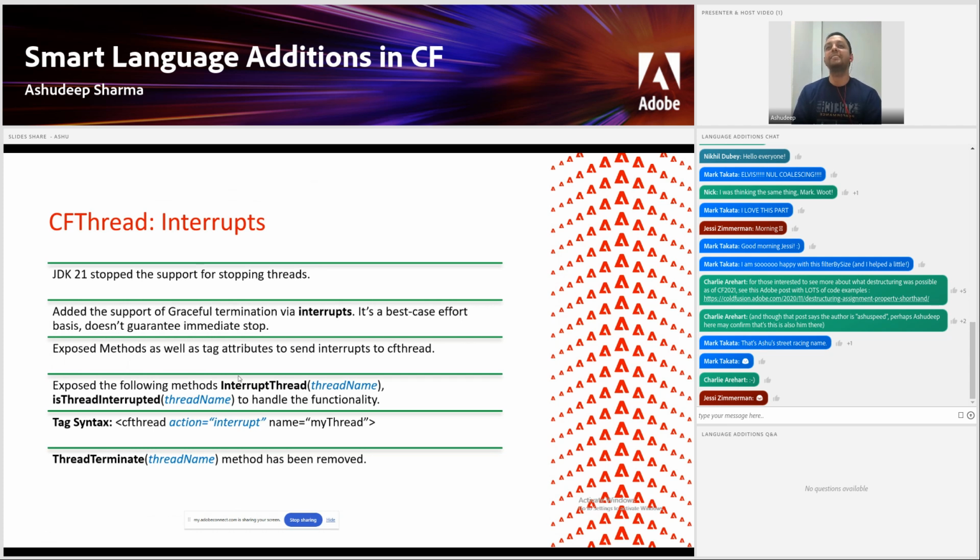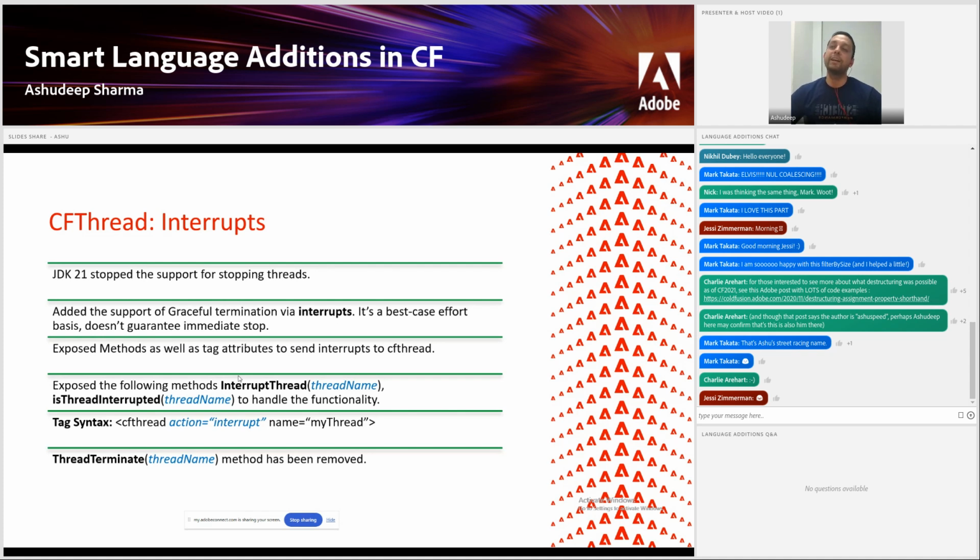Thread.stop in Java was deprecated since the early 2000s, I would say, but it was not removed. With JDK 21, they have completely removed that functionality. The reason they have given is that when people were extensively using it, they were leaving the monitors or other attributes of certain threads in an inconsistent state, which was difficult to manage.